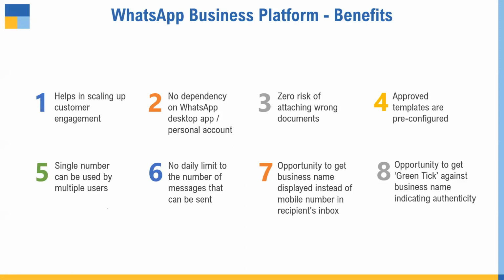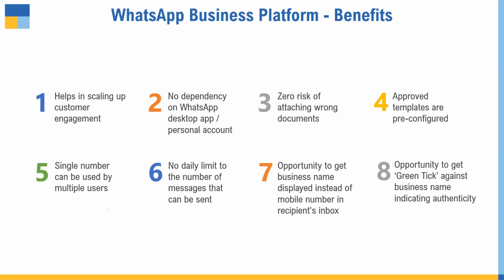A lot of people face this problem, and I'll give you an example. Whenever you are talking to someone, always try to give an example so that their understanding is much better. A lot of the time, one particular person has the business account, and the outstanding report or any invoice has to be sent through that WhatsApp. So you do not have a dependency on that particular person, the desktop app, or the personal account.